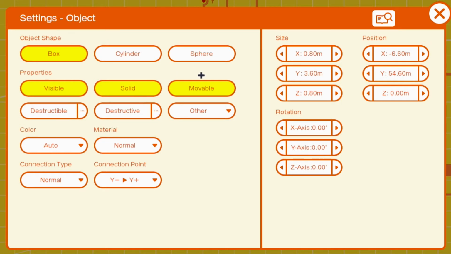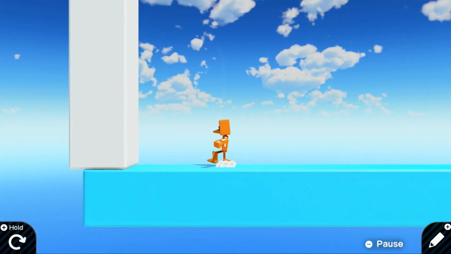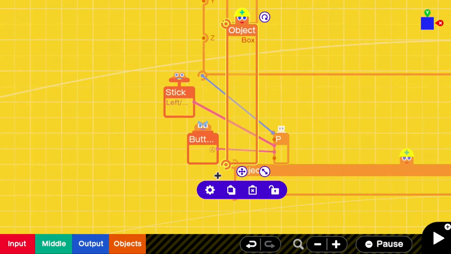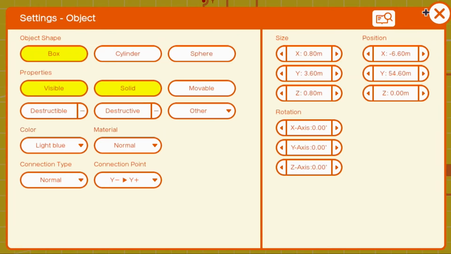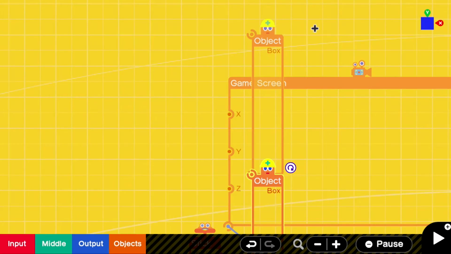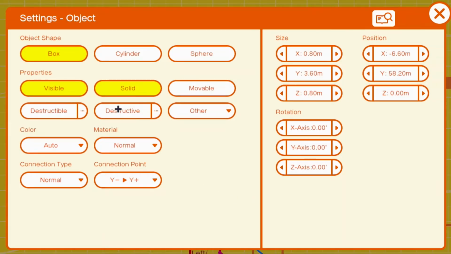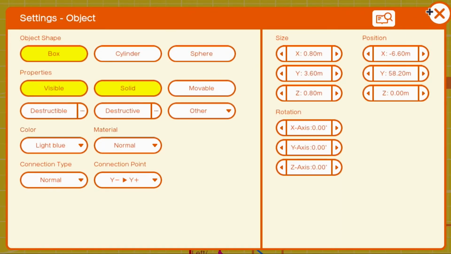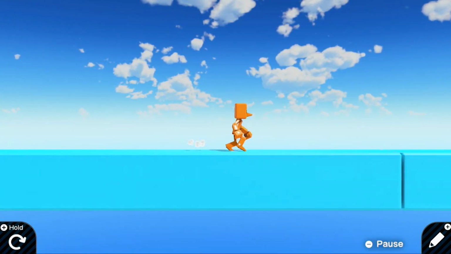Destructive, destructible, movable. Now that's better. Now there's a wall. It's not light blue. I need that. I need a light blue. Color, light blue. Light blue, yay! We'll just play blah blah again.